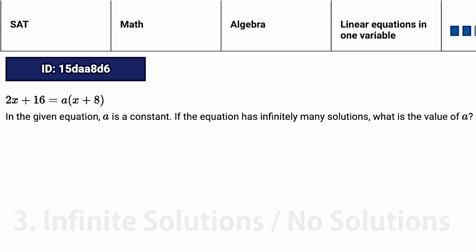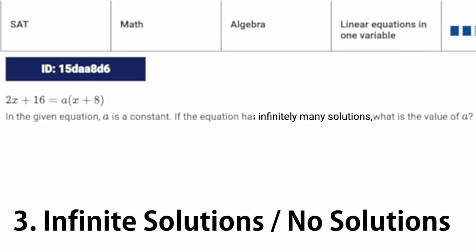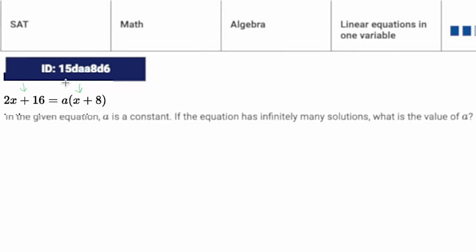Next up, we have constant questions with infinite solutions and no solutions. This one says it has infinite solutions. Basically, this means that these two expressions are going to be exactly the same. One of the tricks with these is that you really don't need to worry about your leftover number that is not attached to x. So this 16 and this 8, if it's infinite solutions, they are going to end up being equal. But if it's no solutions, then these numbers would never end up matching up. Regardless, you can focus on what's attached to x and just make sure that those match up.